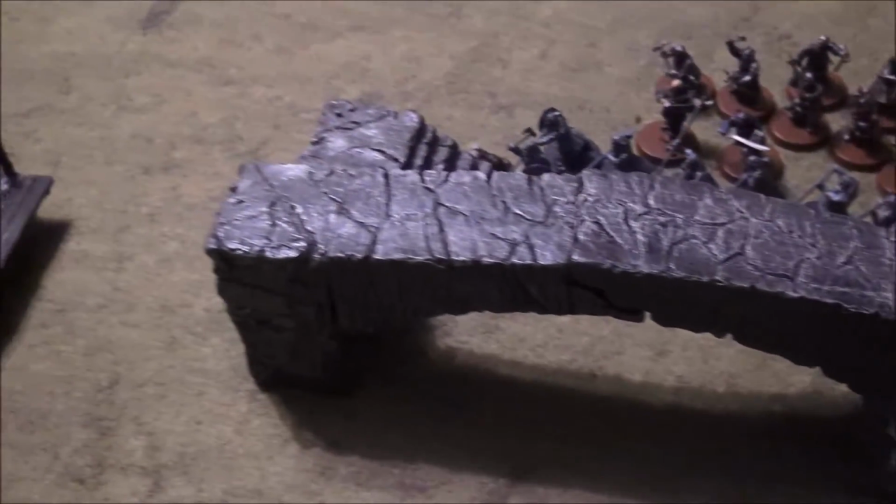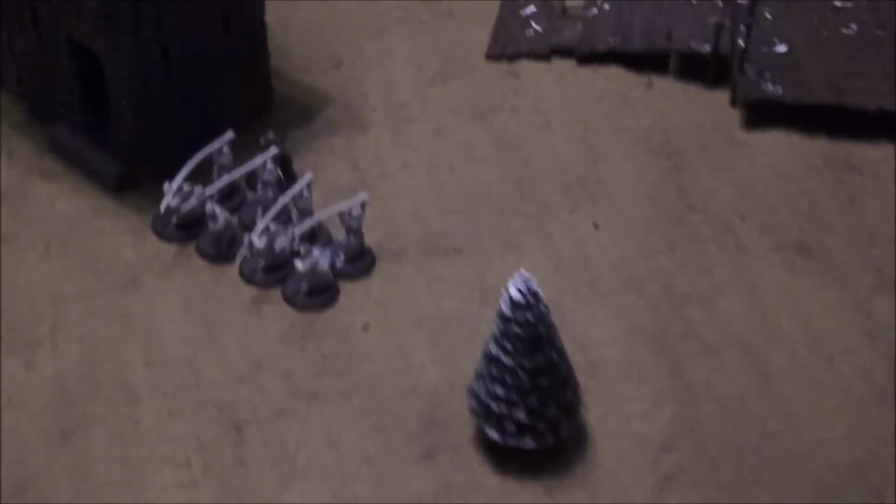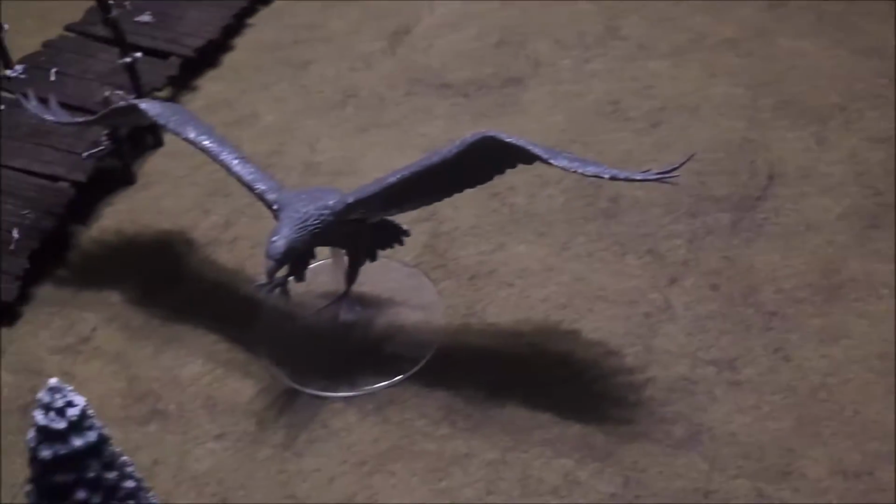It's really detailed. It's a new piece that Sam got. We're going to use it for our first time. We got Gimli leading some Vault Wardens, and two rangers up there. We got a Great Eagle.